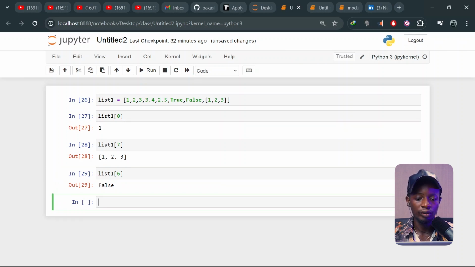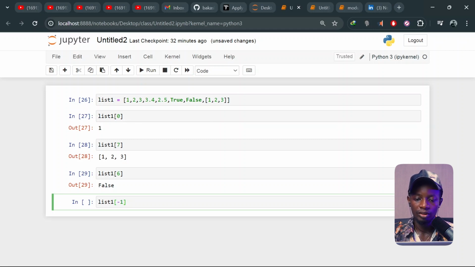Now there is another way of counting this. You can start counting from behind. The last element, which is another list, is also at index -1. The -1 simply means the first element from behind. The more you keep coming forward, the more this negative number increases.